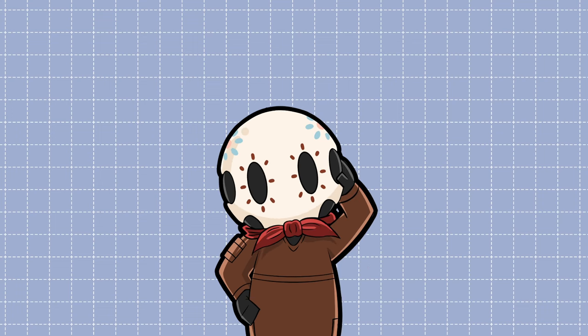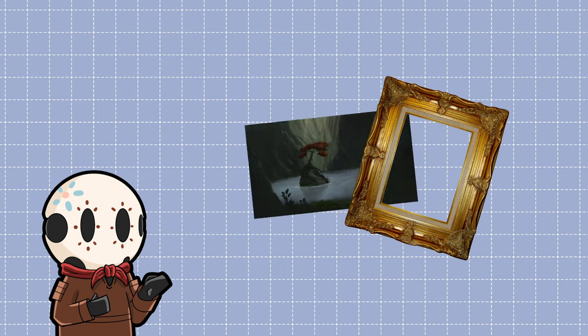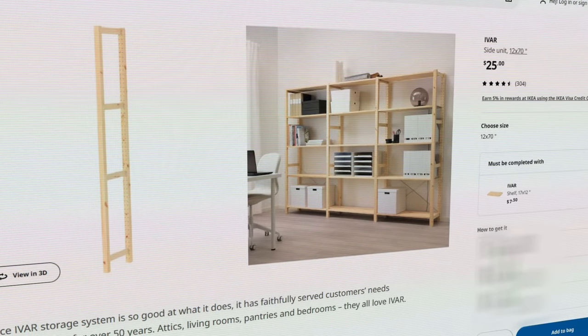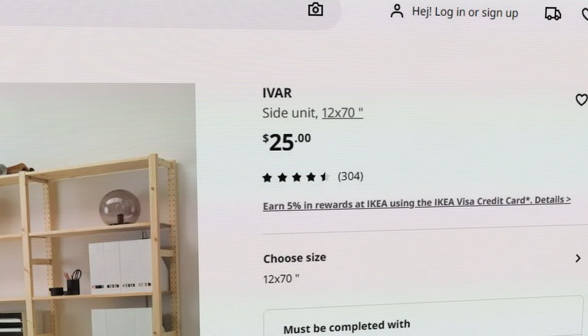The first step was planning out where I should put my artwork. Before I create any sketches, the last thing I want is to create an art piece that wouldn't fit inside the frame because I neglected to take the time to see where the final artwork would be displayed. I refused to waste my time or crop something if I could avoid it. It took me a minute to figure out the perfect ready-to-go frame with minimal modification. I looked around my room and realized I had an IKEA shelf I purchased a long time ago — perfect to start with. I went to the IKEA website, found it was called an Ivar shelf, and bought four of them in a 12x17 standalone frame.